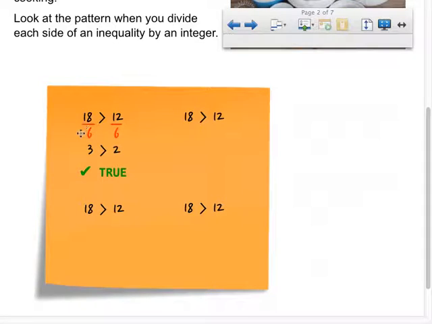Take a look at this. This is an integer. What other things do we notice about the number 6? Ola. Like denominators? Yeah, we're dividing both sides by the same number, but what else do we know about the number 6? What's the sign of it? It's positive, okay? So over here we're going to do something else. What am I doing to both sides of the inequality? Dividing by 3. Okay, well, divide by 3. Here's what we get. 6 is greater than 4. Is that still true? That's still true, yes.